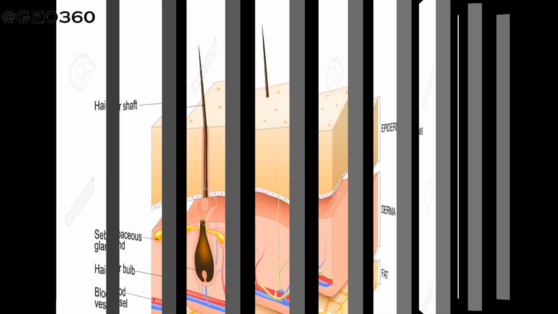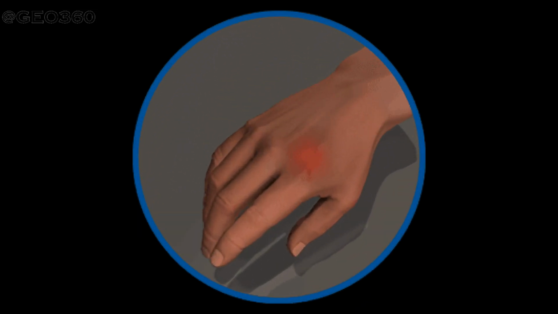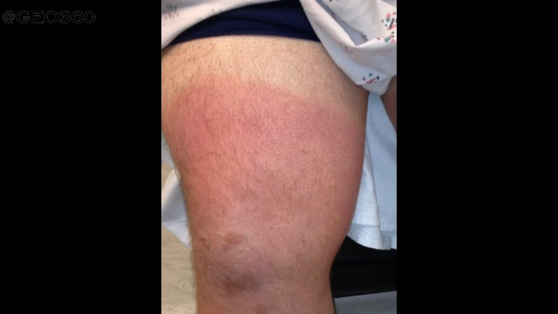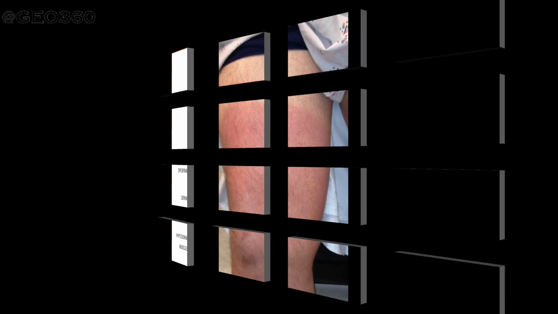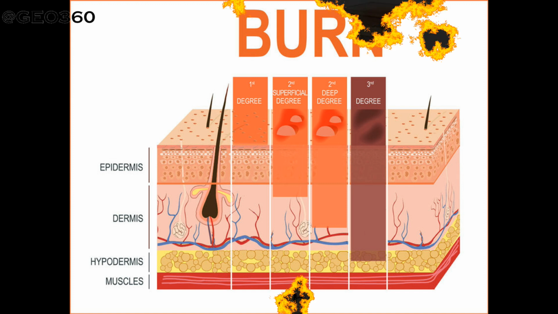Okay, now first we'll see about the first degree burns. These are superficial burns in which you can see redness or darker skin than the usual skin, slightly swollen skin, and sometimes pain will be there, but mostly it is bearable. These burns actually don't get into the dermis, they only limit themselves to the epidermis.